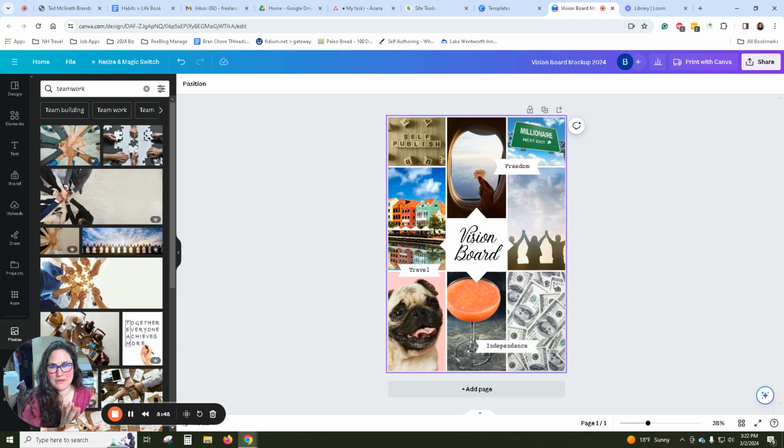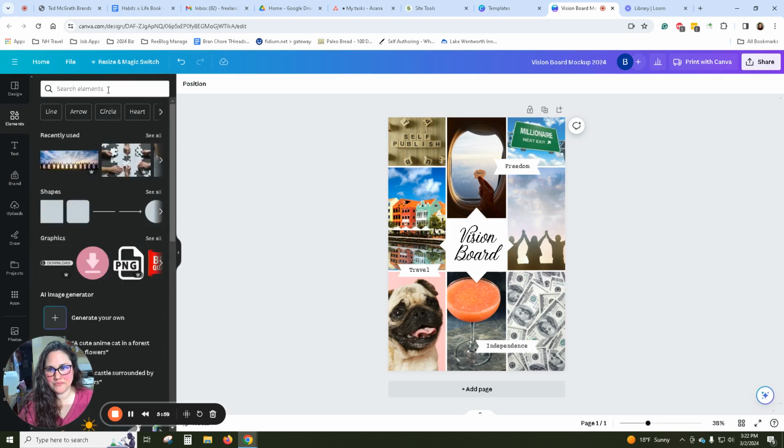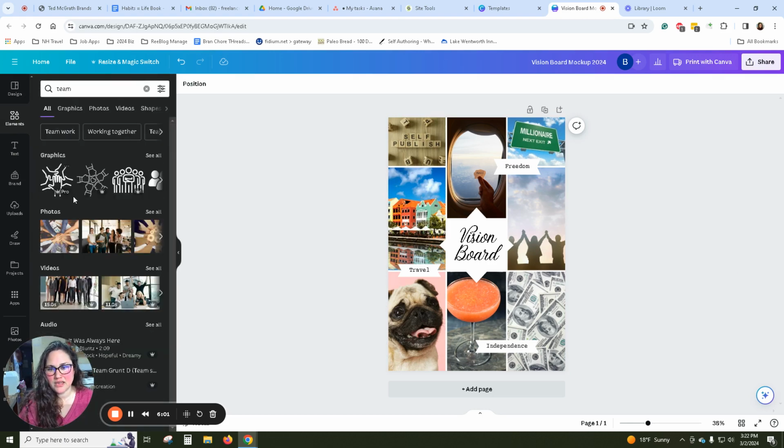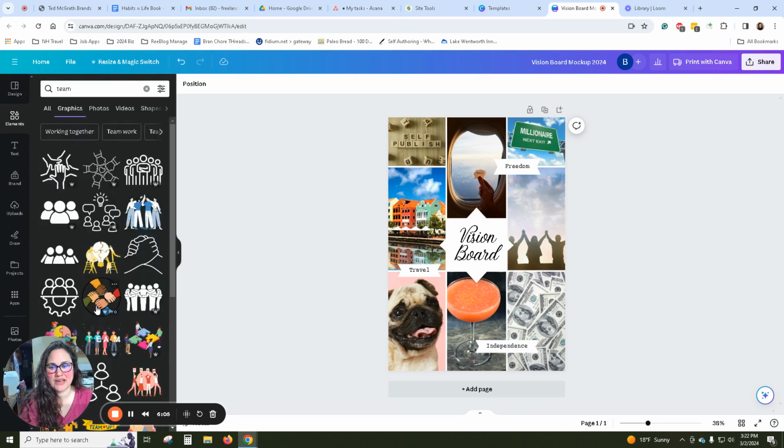So there we go. You can actually have more fun with this and go through the visuals of the photos in Canva. They have tons of them. You could even look at this thing, which is elements, to just look for, you know, if I put team in, what does it come up with? It's got all these different graphics you could look at. So you don't have to just do pictures. I enjoy pictures. You don't want to do these moving ones that are animated because you're going to print this.